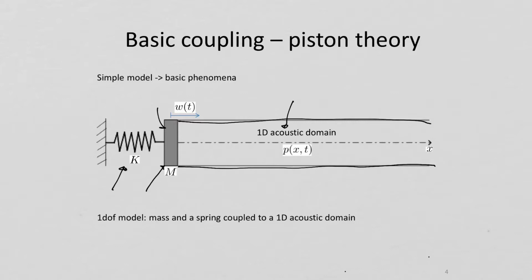As I said, it's a little bit funny. It's a very simple system, but we have a discrete mechanical model, which is modeled by an ordinary differential equation, but we actually have a continuous acoustic domain, thereby it's modeled by a partial differential equation. So we have a set of one ordinary and one partial differential equation. But still, we are going to be able to create an analytical solution so that we can have a very good idea of how this coupling affects the system, or how this acoustic domain affects the behavior of the mass spring model.